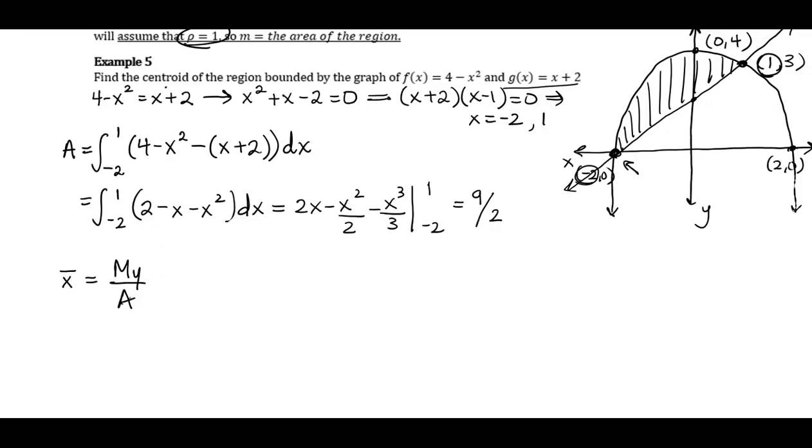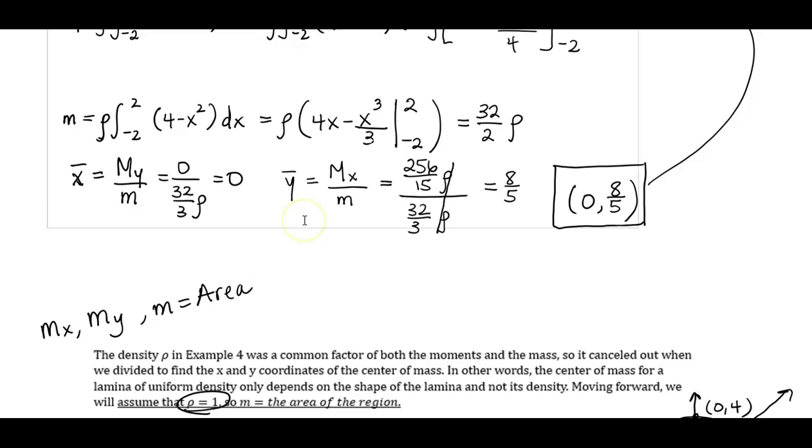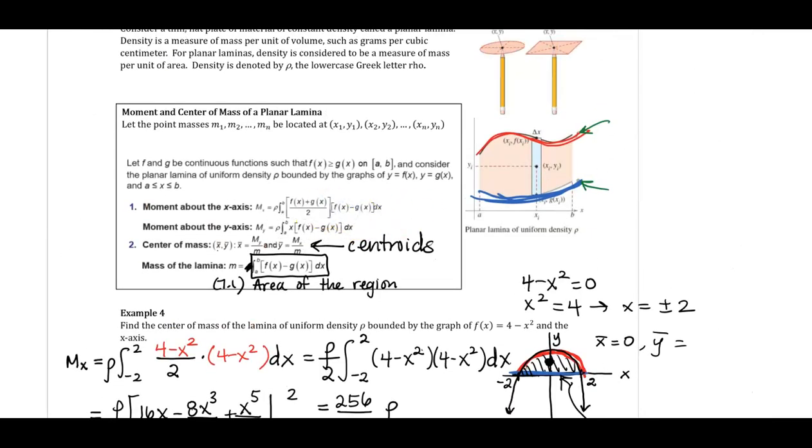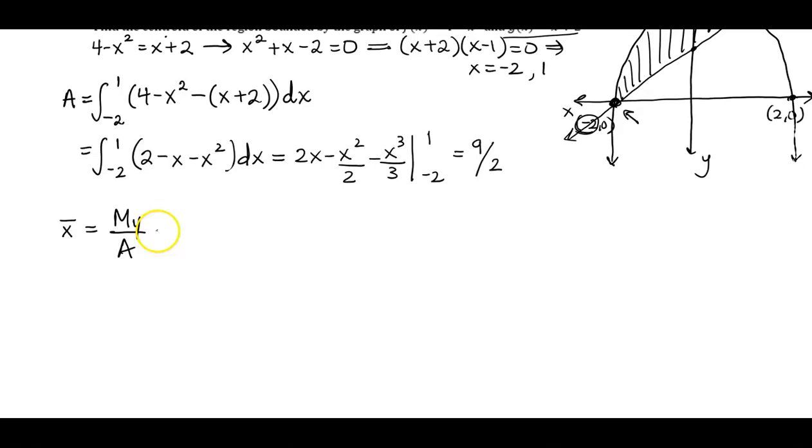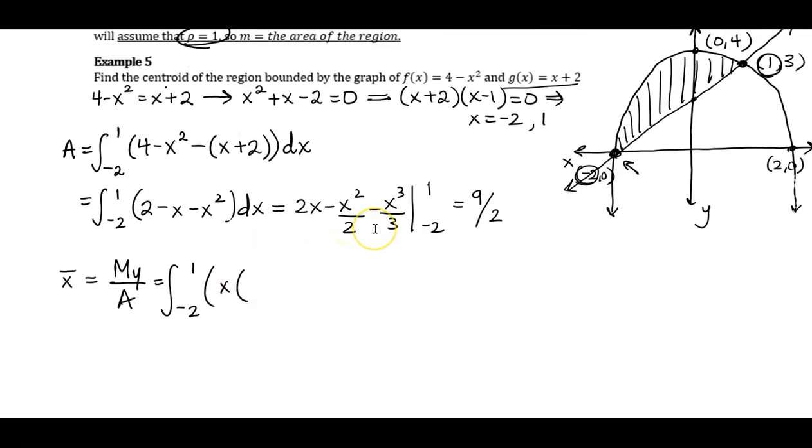So to calculate the moment about the y-axis, we are going back to using this formula here, where I'm not going to be writing rho. So I'm just going to have x multiplied by f minus g on the inside of my integral. And my limits are still from -2 to 1. F is still the function that is on top, which in this case is the parabola. And from that we subtract g, which is the function that's on the bottom, which is the line. So when we simplify, we need to distribute this negative, and then all of this is still multiplied by x.